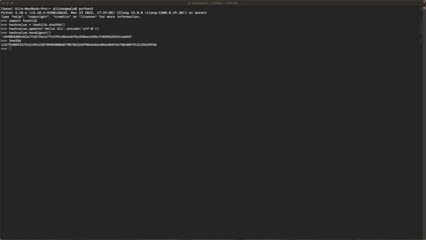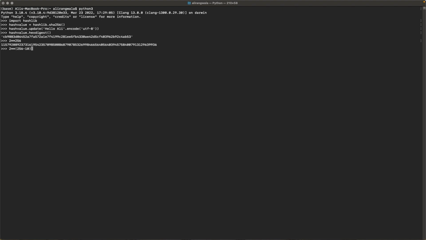Let's say, for mining my block in my example, I'm going to accept a hash that has a value of 2 to the power of 256 minus 10 as a difficulty. What I'm trying to say is 2 to the power of 256 minus 10. This is the difficulty I want to set. So for my block to mine a transaction, the hash value has to be less than this.